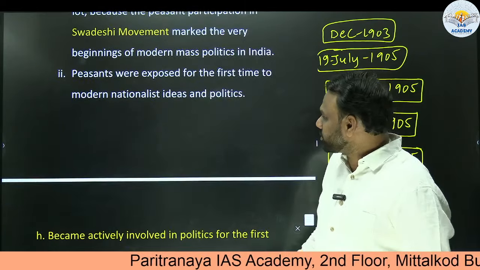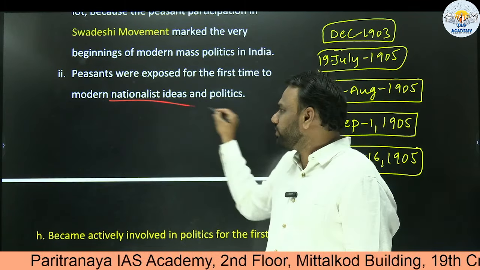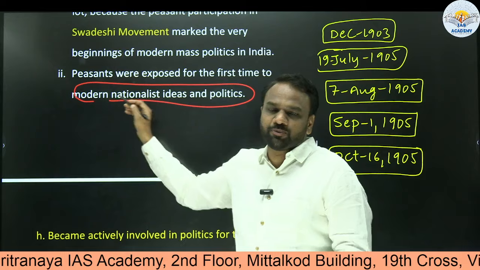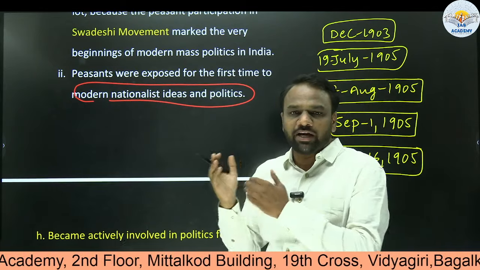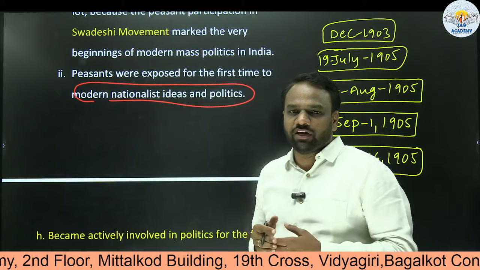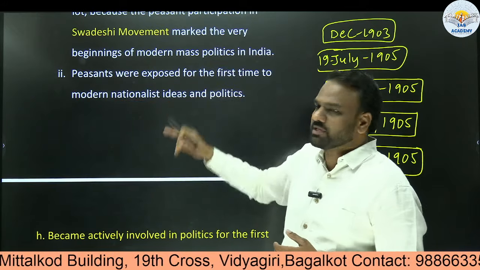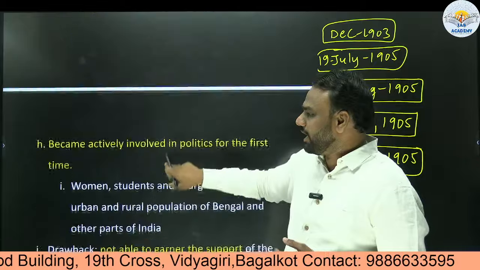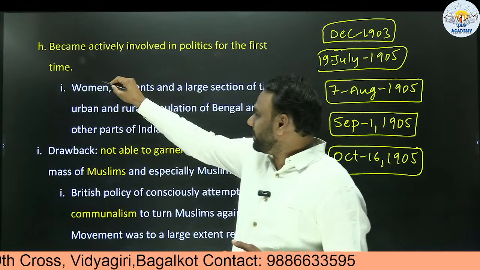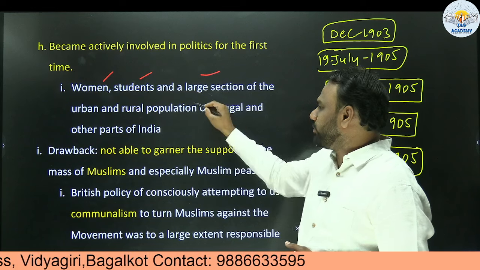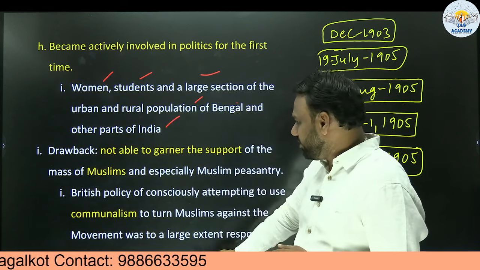Peasants were exposed for the first time to modern nationalist ideas and politics. Again, very important point to note. Before this, peasants were not exposed to this kind of protest. So the first time they were exposed to the idea of national movement, the idea of national feeling, and subsequently, because of this influence, in the subsequent movements, they participated in a very large manner. Already we have seen, women, students, and a large section of the urban and rural population of Bengal and other parts of India actively participated for the very first time.